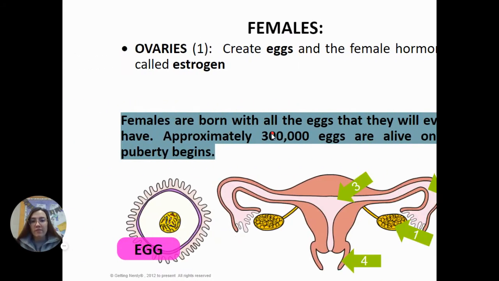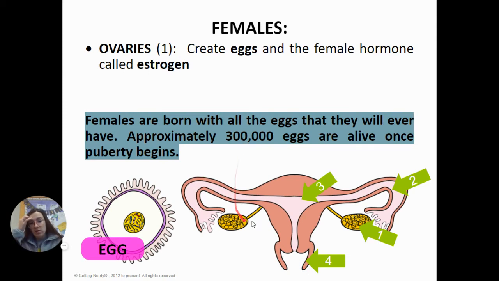Notice that males have two testes, right? So now we can look at the female body parts and see number one is ovaries. 1, 2. Females also have two ovaries, okay? So it's the same concept where sperm is held within the testicles and so is testosterone made. So it's the same thing for ovaries. Eggs are held here and there's estrogen made.